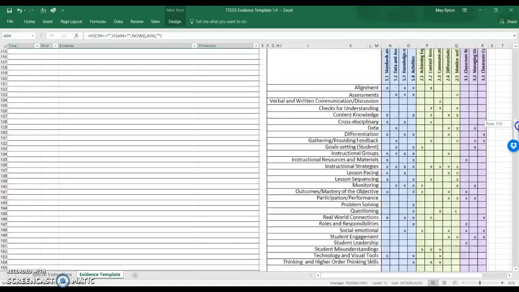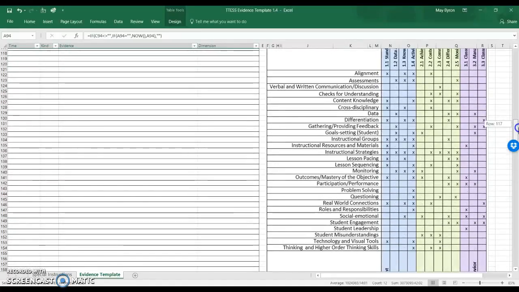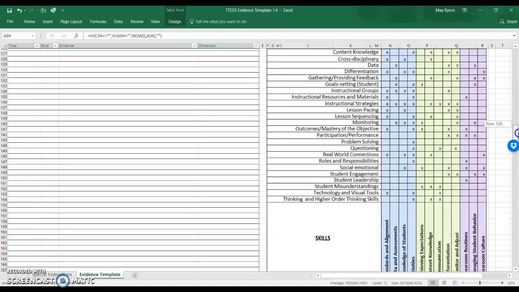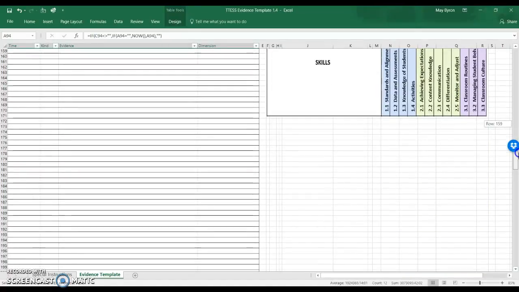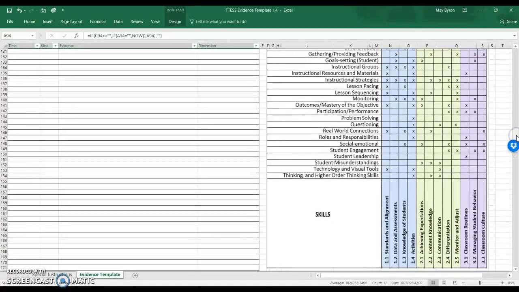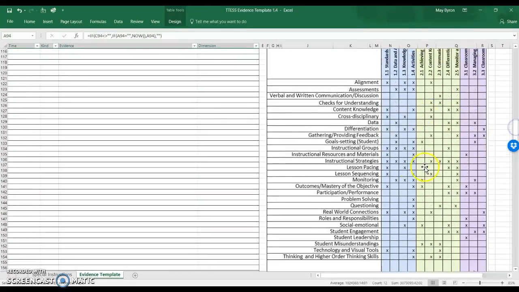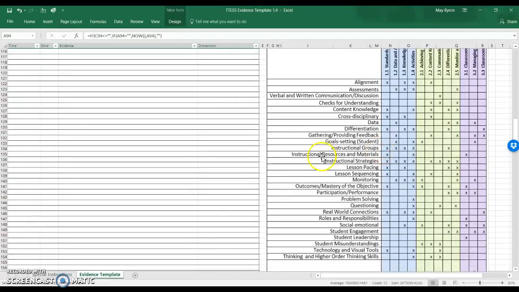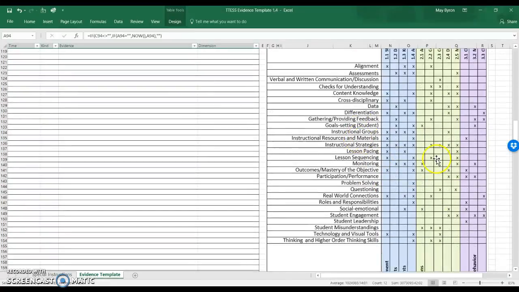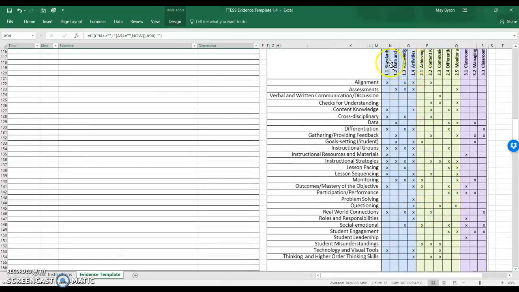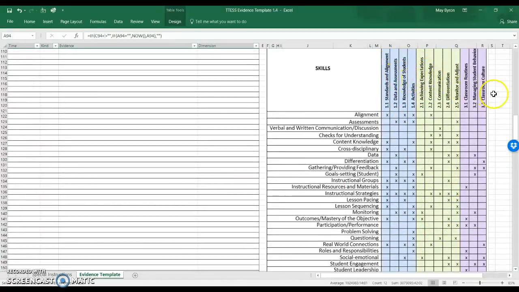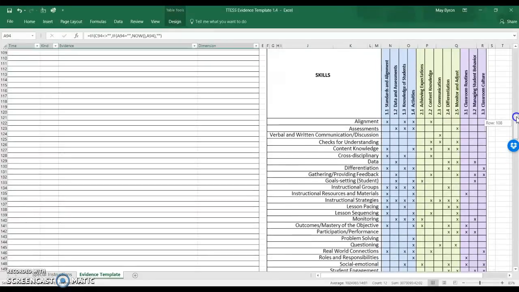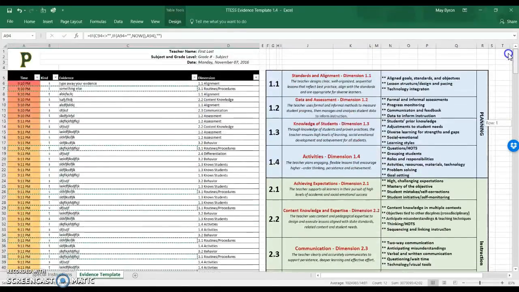I've only got 16 of them this year, and I definitely need to make sure that I'm being as efficient and taking care of the time that I have and using it appropriately. I hope you appreciate this other little document down here on the right. Just gives you some brief ideas about if you're seeing something but you don't quite know where it's categorized. It appears in one of these dimensions here, and I thought that was a pretty handy document. So having it all right there in one spot sure can't hurt.